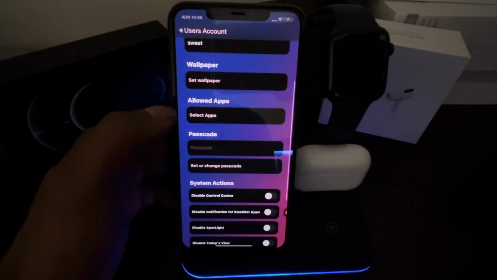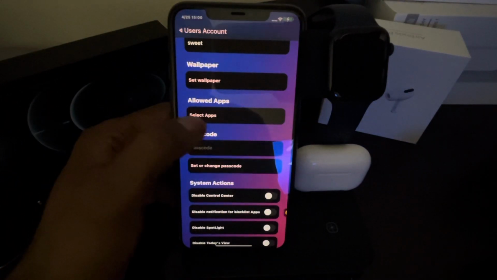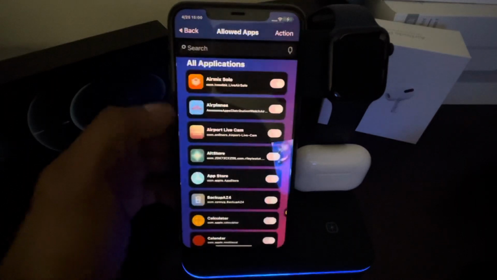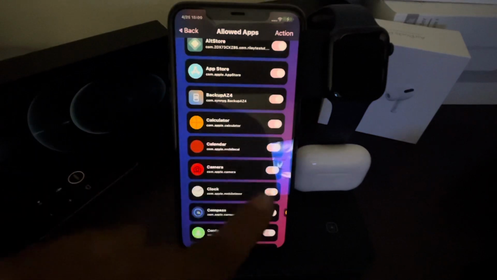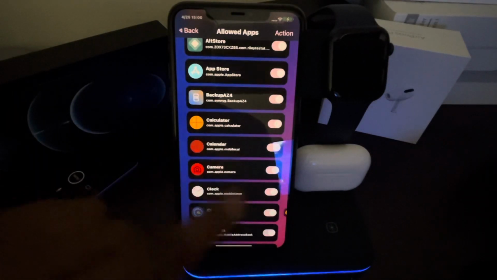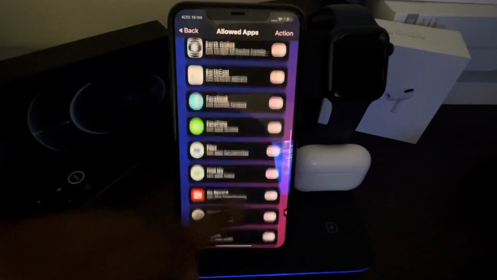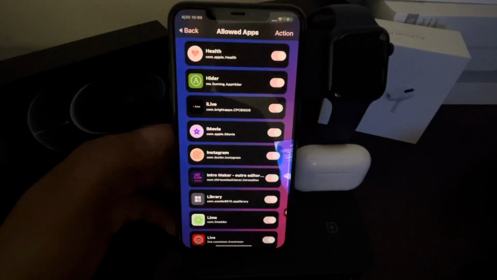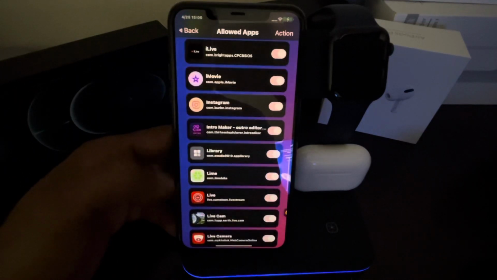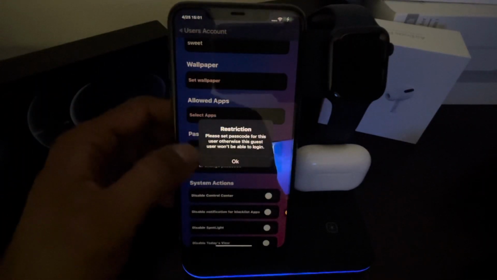And then right here you can allow allowed apps. Now this section right here, you can select which app they can have access to. By default, as you guys can see, they have access to all the apps. Every single switch is on, so you can turn it off. Let's say you want to just give them the access to make a call, or let's say watch YouTube, you can turn off every other application and just give them the access to that specific application.